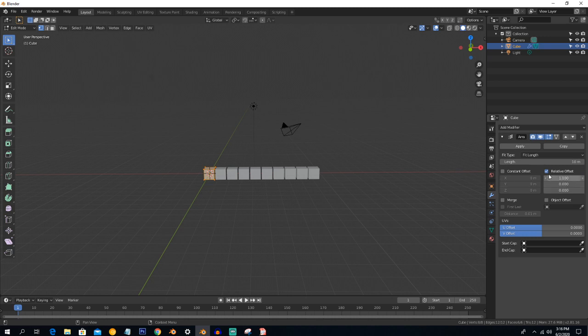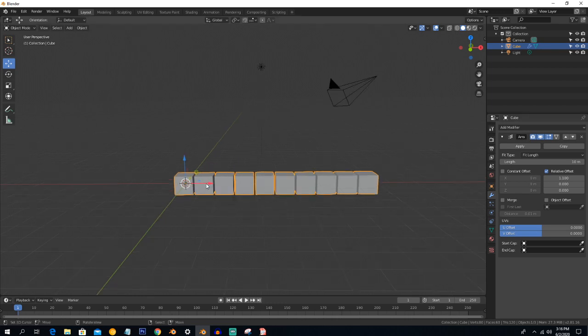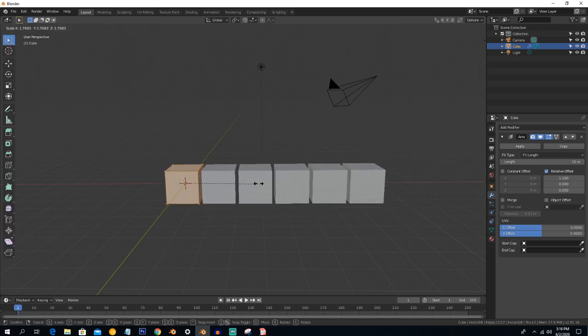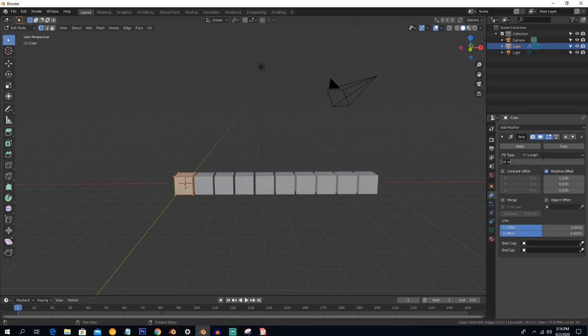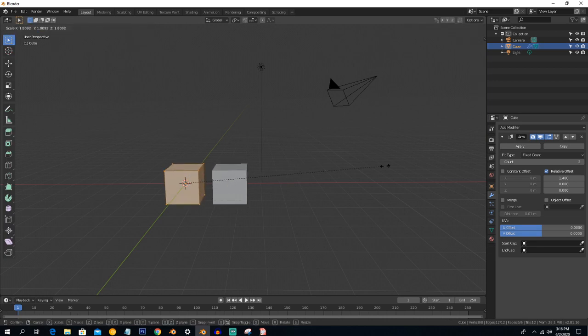Some options here: first, the distance options, relative distance and constant distance. Relative distance depends on the geometry of the object. If the object is bigger, then the distance will be bigger, and if the object is smaller, then the distance will be smaller.